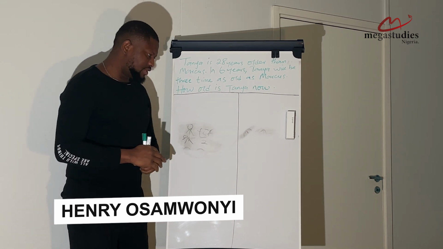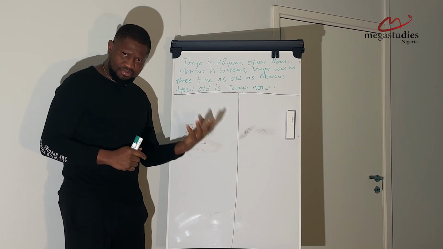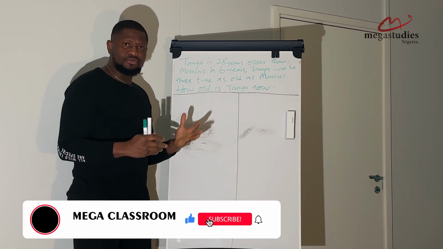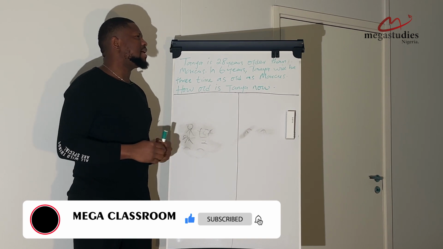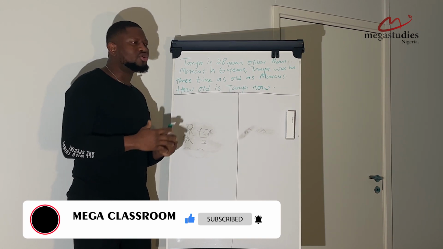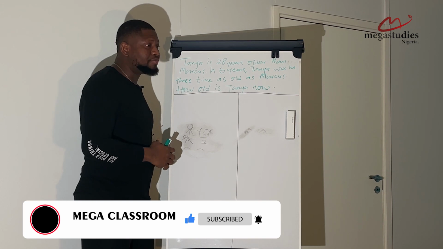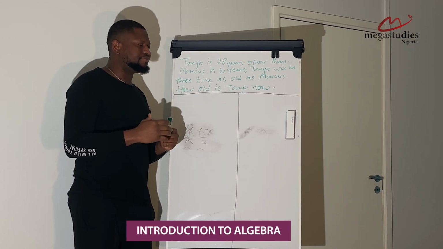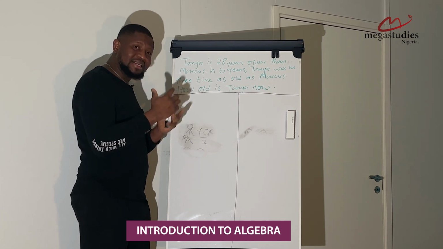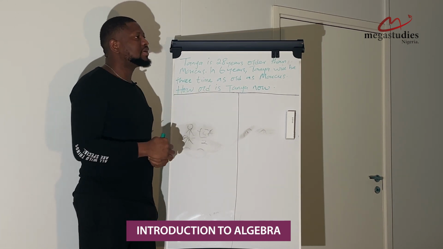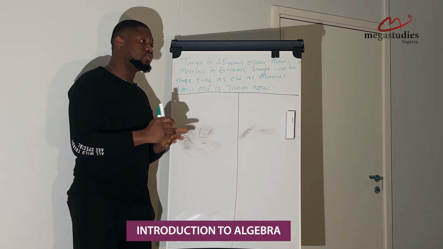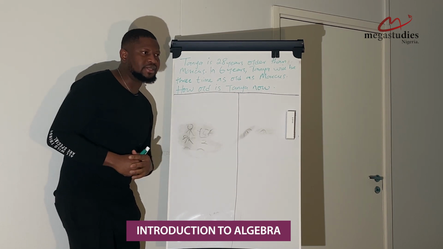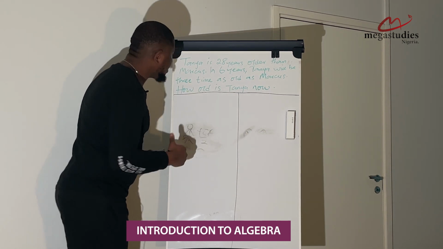Before I proceed, I talked about algebra, an introduction to algebra. I did a few examples, and we were able to understand that algebra is a very interesting topic. It shows that letters are used to represent numbers, and in equations and formulas, letters and symbols are used generally. Now, let me refresh our memory.